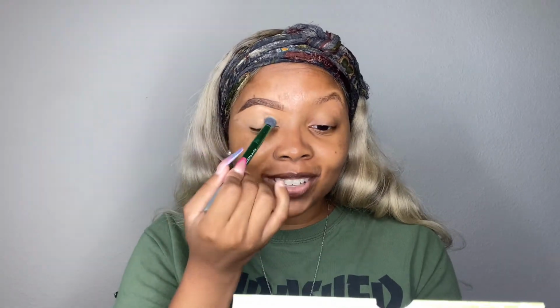Make sure you blend really well. You want to make sure it's kind of even, because when you put your eyeshadow on, you want it to look good. And just keep blending. Blend as long as you have to until it looks even, which shouldn't take that long, but just blend as long as you need to.